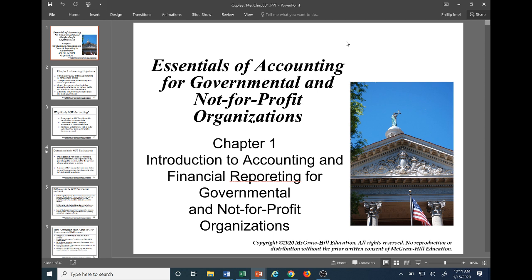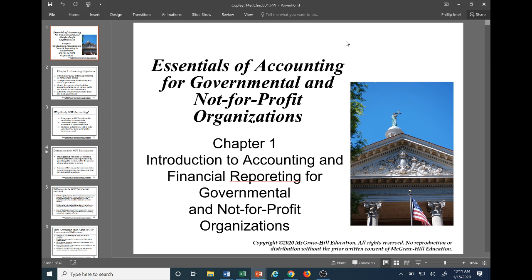So they have more of an obligation to the public because obviously they derive most of their revenues from the power to levy taxes, whereas for-profit corporations and businesses do not have the power to levy taxes. It's from exchange transactions that they're going to derive their main sources of revenues. That's another way it changes for government.